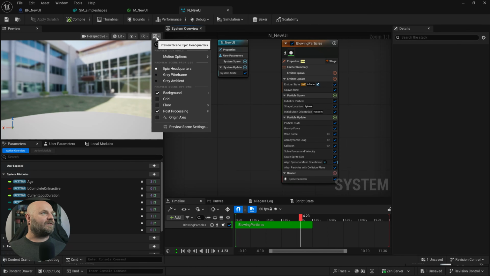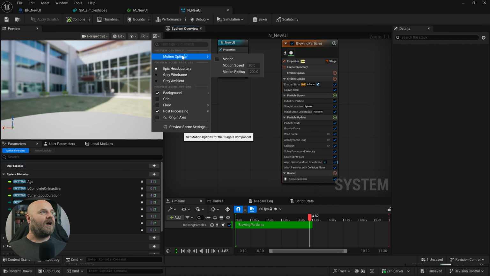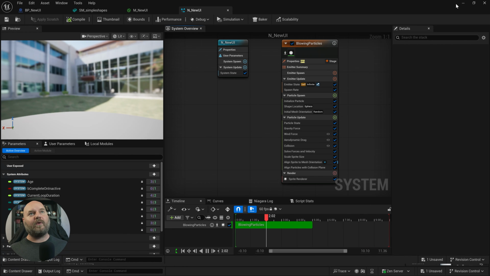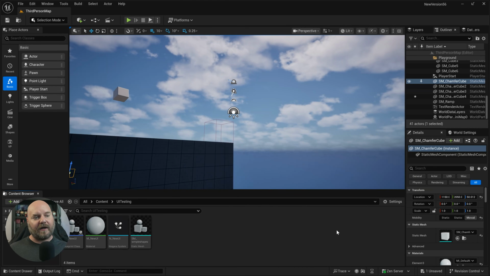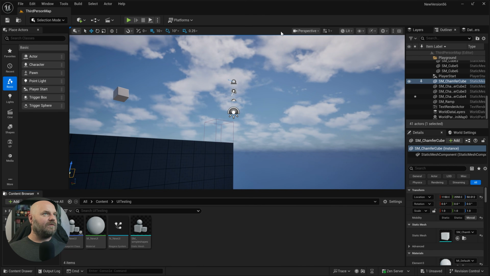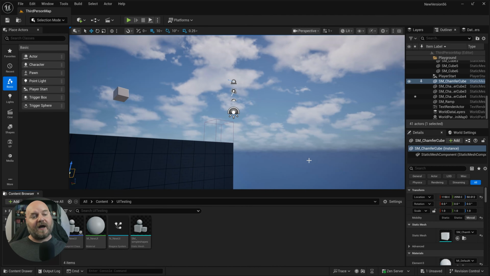And then of course, just like all the others, we can change our preview scene here, show and hide things like the grid, the floor, background, post-processing, stuff like that. And our motion options have moved over here into this as well. So this is what our viewports look like across many of our editors here. There are other editors too, with our skeletal mesh and animation and stuff like that. Very similar. Pretty much learn the new viewport here, and you'll very easily get familiarized with the other viewports that are in all the other editors.